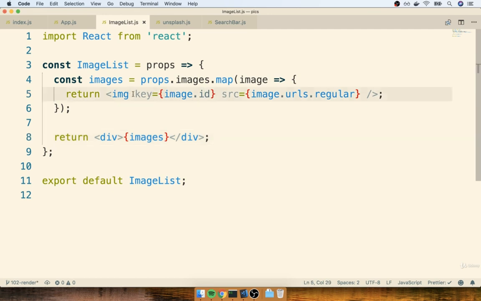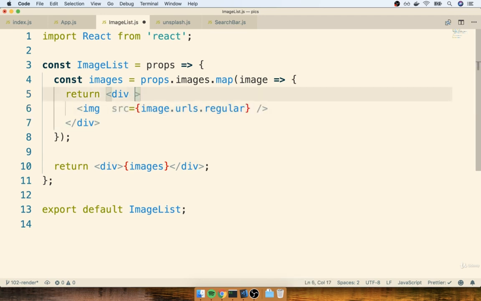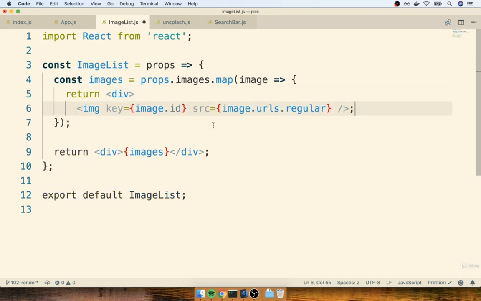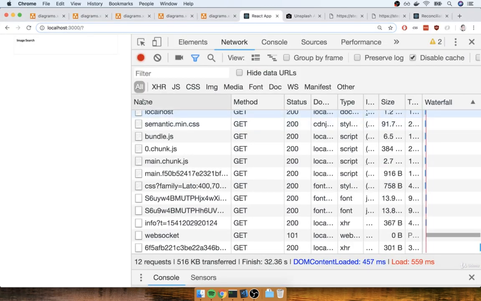As a quick note, I mentioned just a second ago that we're going to add the key property to the root tag that we are returning inside the map statement. When I said that, I meant to say that if we had some div that wrapped the image, then we would add this key property to that div instead, and not the image anymore. So we only have to assign the key to the root element that we are returning from a list of records, or in a list of different components. But in this case, no need for the div, so I'm just going to return the image by itself. Okay, so we'll now flip back over.